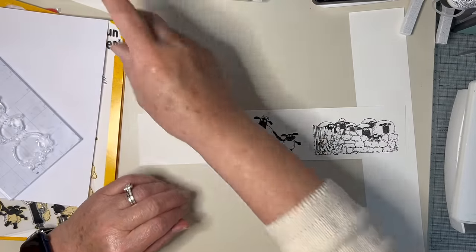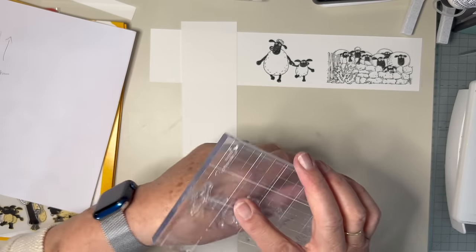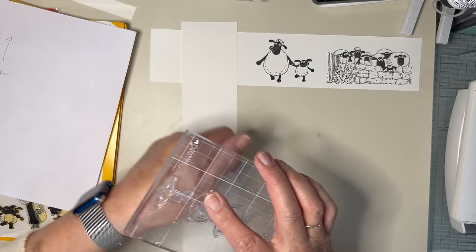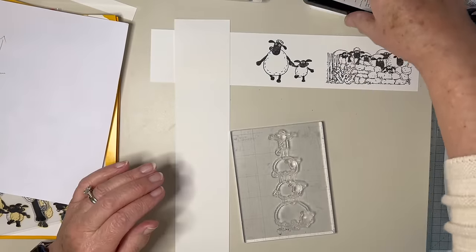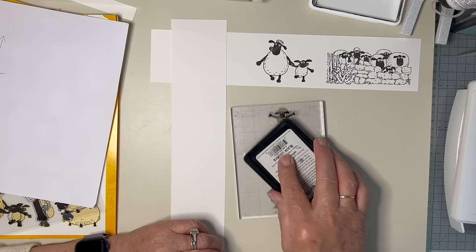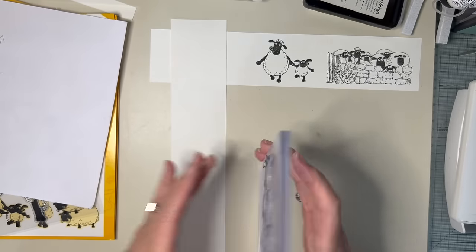Okay. Now we have to put this one on this one here. I might do it the same side. I said, let me just rub it on my skin first of all, see if it does make a difference. There's something from the manufacturer that remains on the surface of these stamps, and first of all, they just don't seem to stamp as well as they do after they've been used a few times. It's fun, isn't it? Look at this. Let's try.